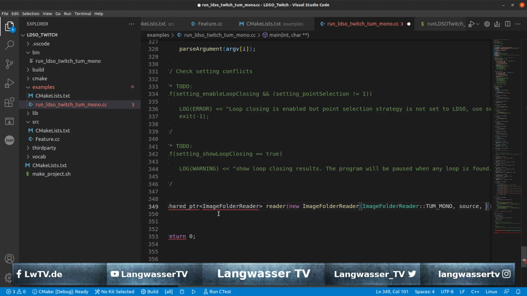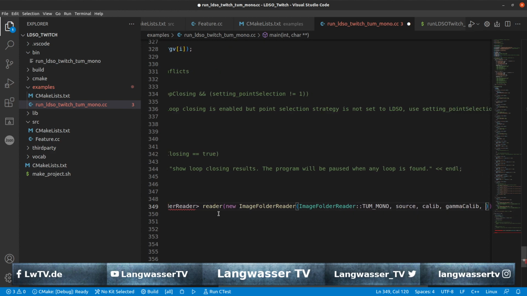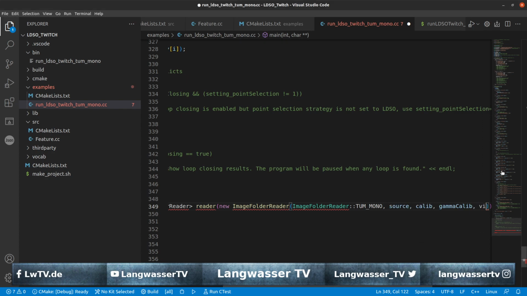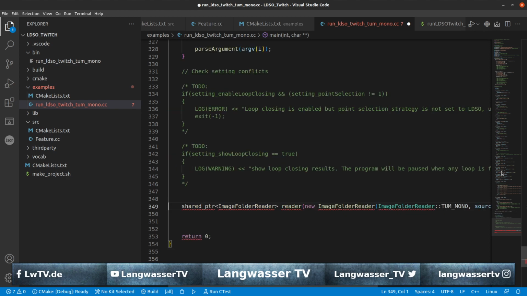We also add the source, calib, gamma calib, and various other parameters, such as the vignette. So what this will do, it will create a reader which takes in the path to the images, to the vignette, and the calibration files.